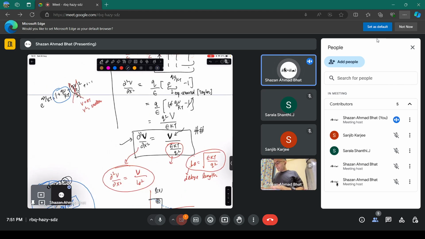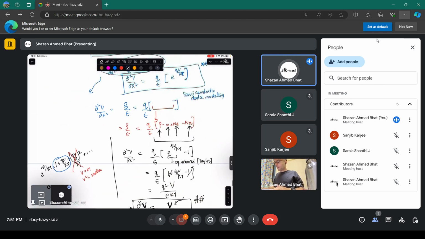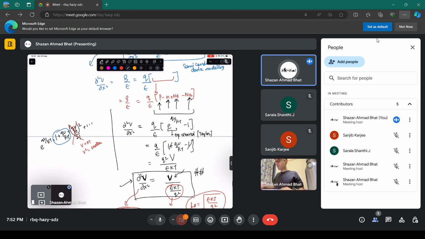Okay, I think that's it for today. So this was a brief introduction of how these equations play a crucial role in modeling the carrier electrostatics inside the device, and these equations give you an estimate of how the device is going to respond to different voltages in different environments. Let's say if you apply some high voltage, how will the device be affected, and what will its performance be in different situations under different conditions.